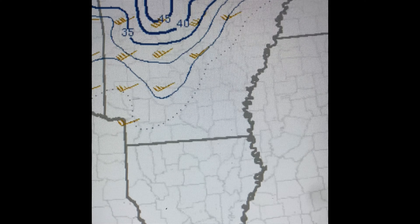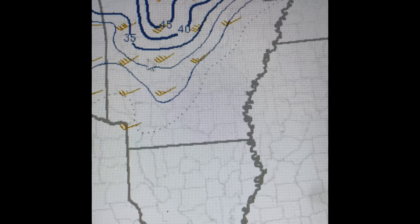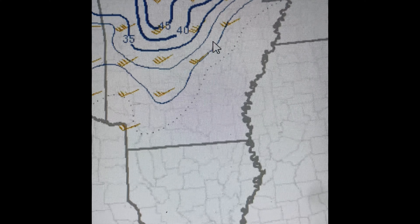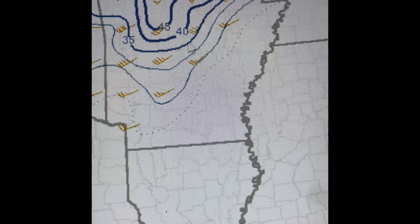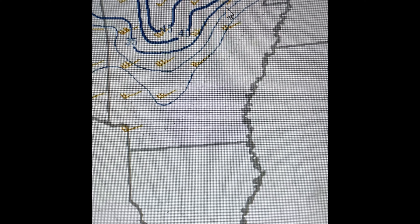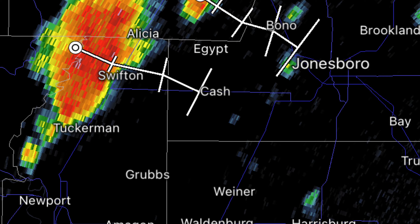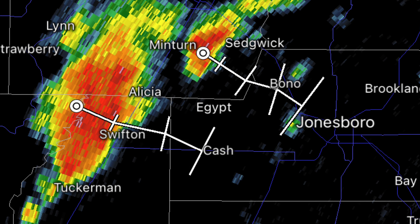This is our shear. Up to the north we have some good shear — 40s to 55 knots, that's pretty good shear. But down here we're only going to get up to possibly 35 knots, and it's probably going to stay in the 20 to 30 knot range. But when you have a lot of CAPE like we do today, anywhere from 25 to 30 knots you could get an isolated supercell.